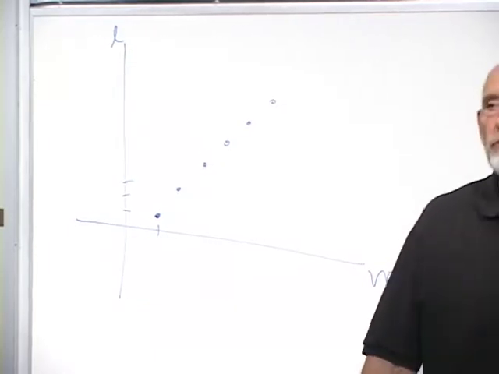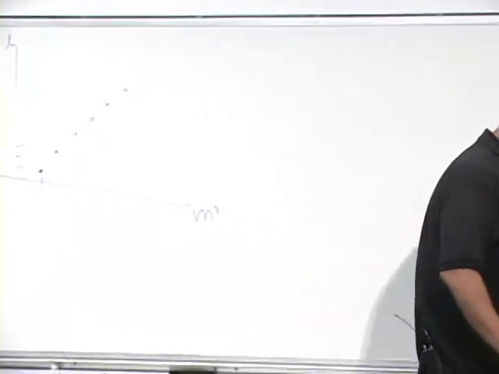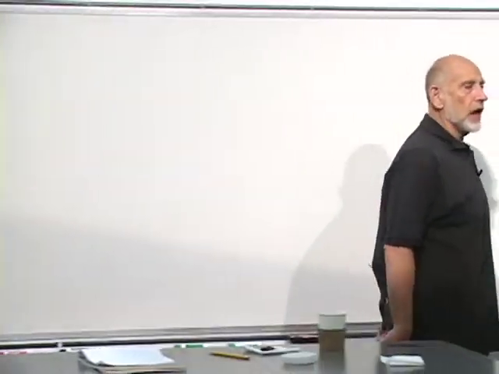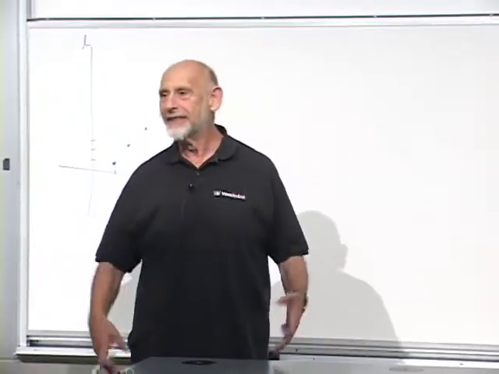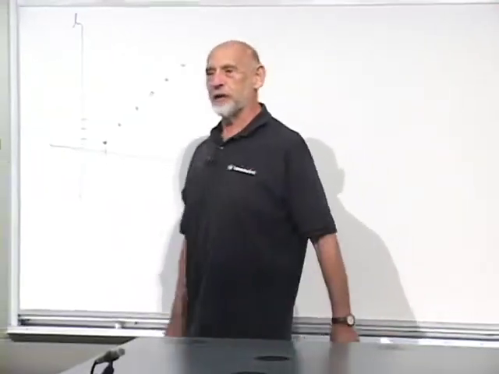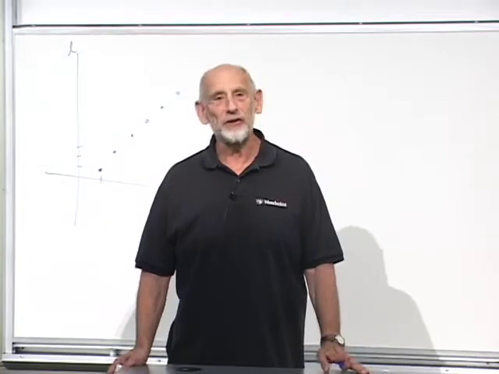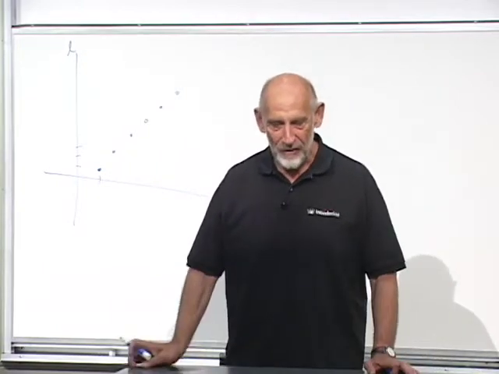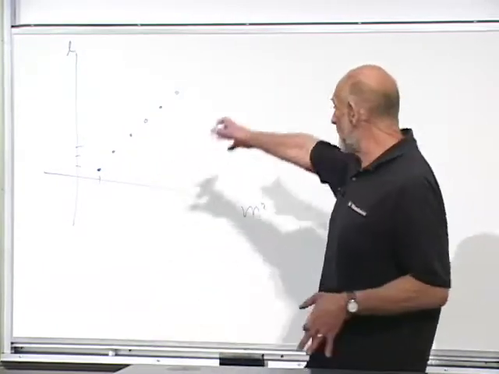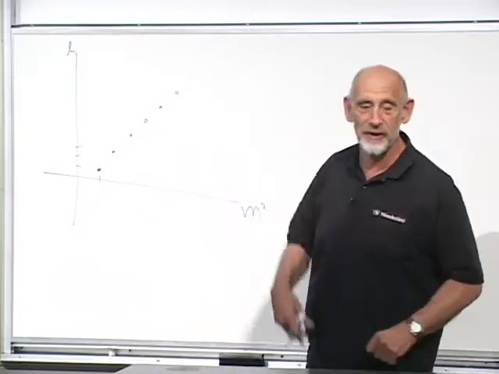Now, I should tell you, when Chew and Frautschi first put this forward, the logic of drawing a straight line, there were only 2 points on this plot. And they thought it was a theorem that through any 2 points you could draw a straight line. Well, it is a theorem, but these guys were not the smartest. Well, they were pretty smart, but they said, oh, there's 2 points, let's draw a straight line through them. And miraculously, as experiment went on, the additional particles all landed on the same line. They plotted it as a function of M squared and L and said 2 points, let's draw a straight line. And that worked out just fine.